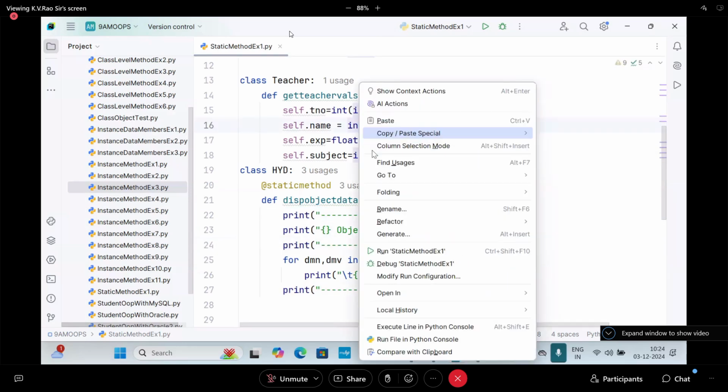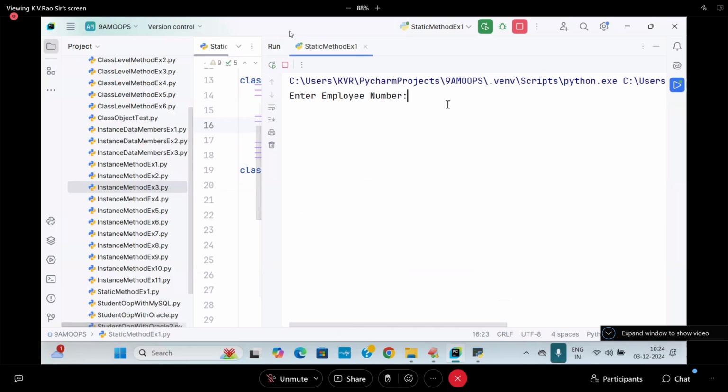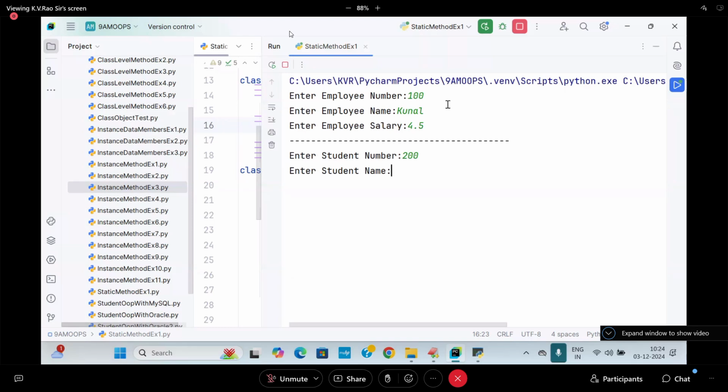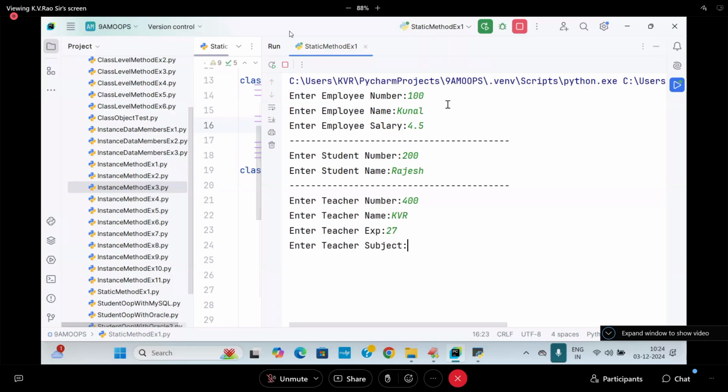Try to execute now. Say the number is 100 and the name is Kunal, so I'm writing Kunal and 4.5. Say the student number is 200, something like Rajesh, and the next is teacher number 400, with something like 27 and Python.